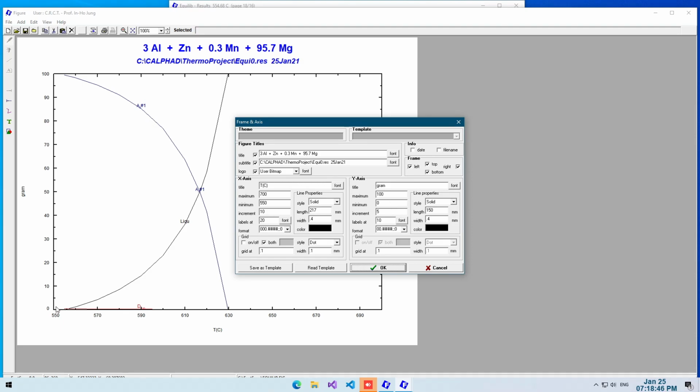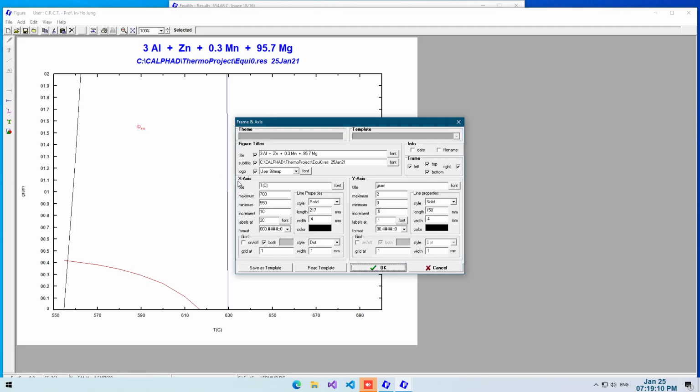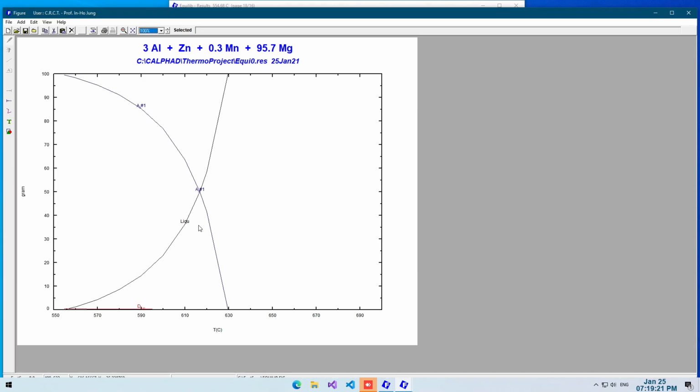So let's just see, we have 5, so let's go to 1 or maybe 2 and increment as 0.5 and this one as 0.1. Let's press OK, and here we have one extra phase which was forming, and we just zoomed out our view. And to revert back to the old view, we can just double click on the y-axis again and adjust your view here. So let's just readjust everything, and yep, we have come back to our previous plot.